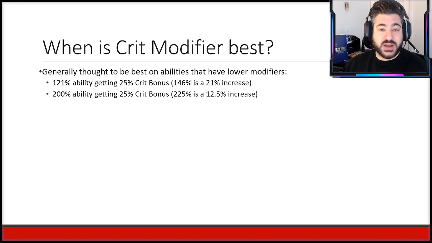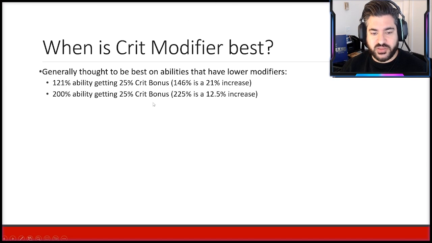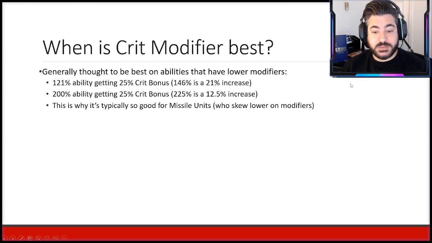Now, obviously, 225 is way bigger than 146. So still, you're going to do more damage no matter what. That's not to say that crit bonus is better in one situation than another, but it has more impact on a lower modifier ability. It's one of the reasons why it's typically so good for missile units who, at least historically, skewed lower on the modifier side of things.